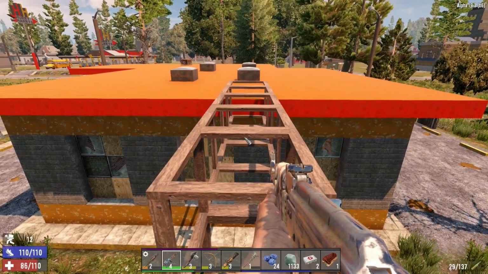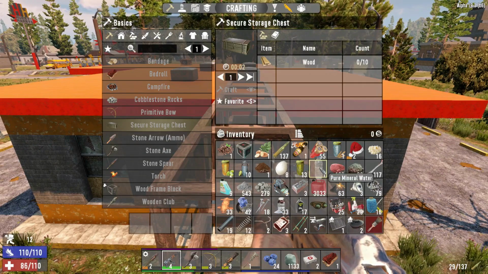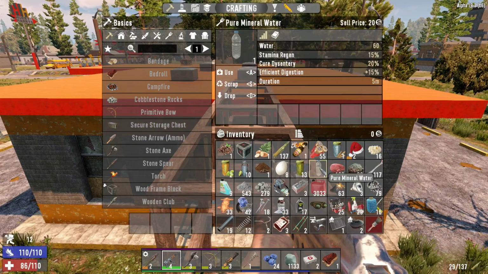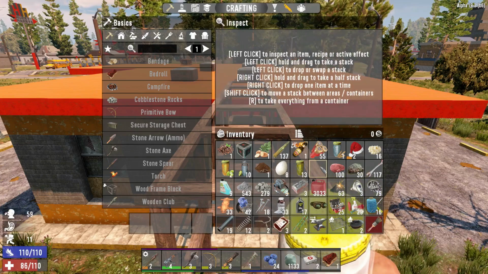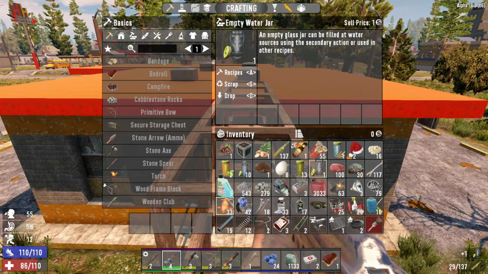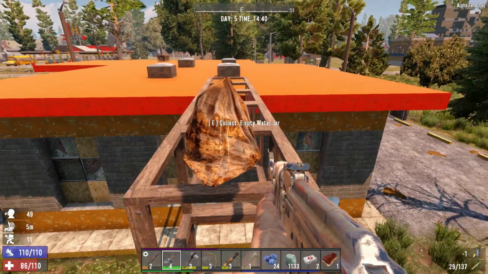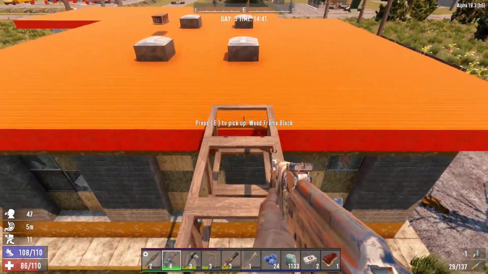I don't think there's anything that we can really get rid of here unless there's something we can eat or drink. We are thirsty. Let's drink up this pure mineral water. We're also hungry, so we'll drink up the pure mineral water, which will give us more. I dropped off all the rest of the food, so that was kind of a waste of that pure mineral water, but it does give us an inventory slot.